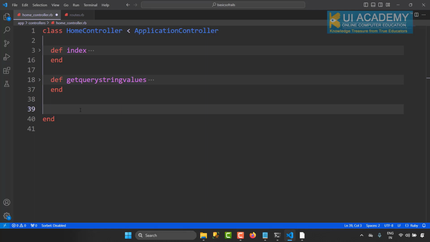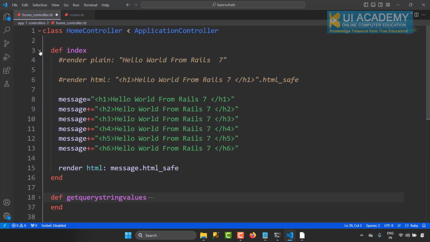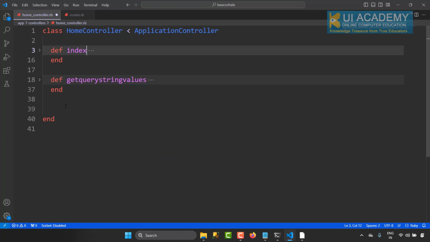In this lecture, I'll explain to you how we can pass data from the controller's actions to the views. Notice in the very first two basic examples, we were rendering some text, either in the plain format or in HTML format, directly from the controller's action. We have never used views so far. So we were just working with controllers. We still have to see how we work with views and how we work with models in the MVC scenario. So first I would like to show you how to get started with the views.